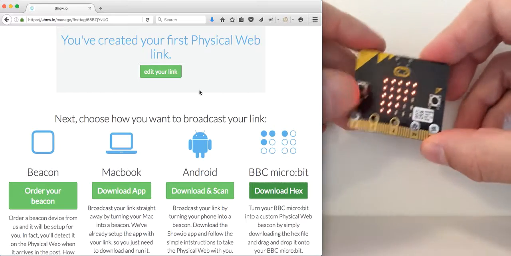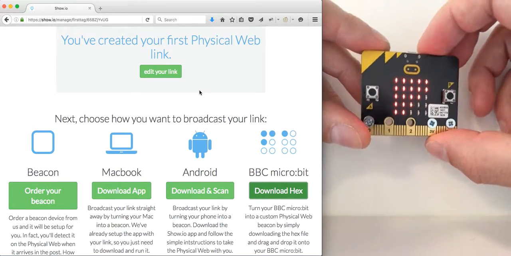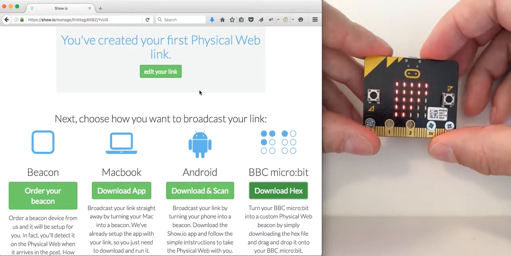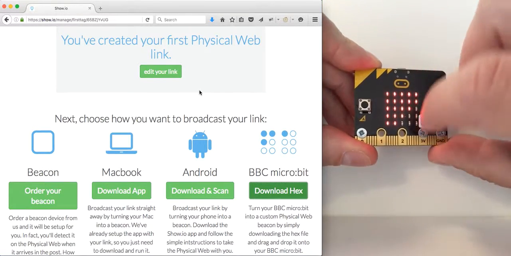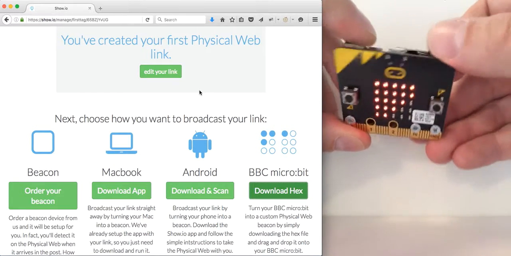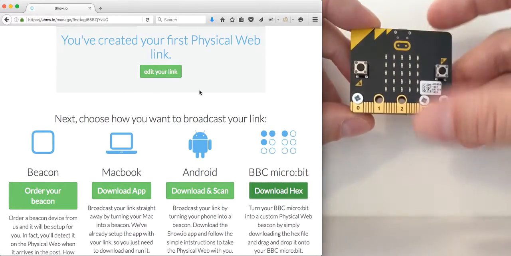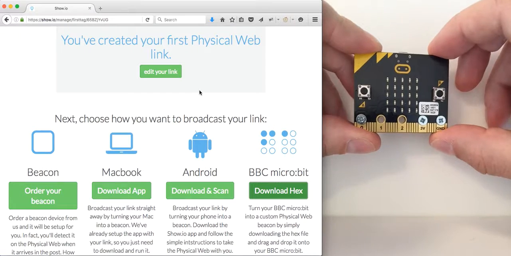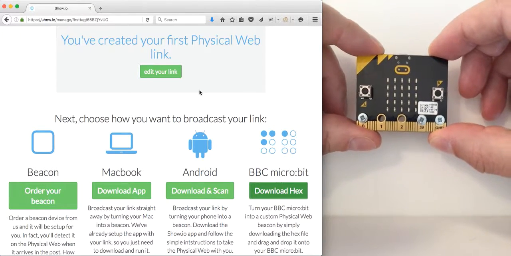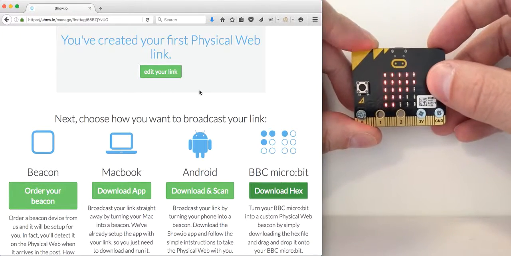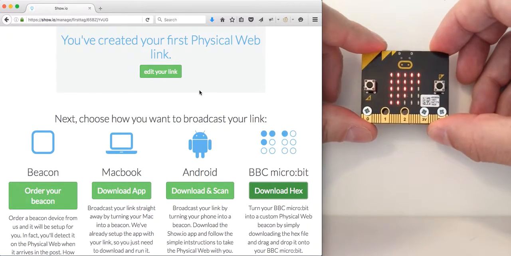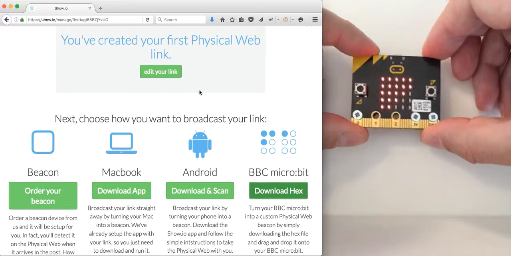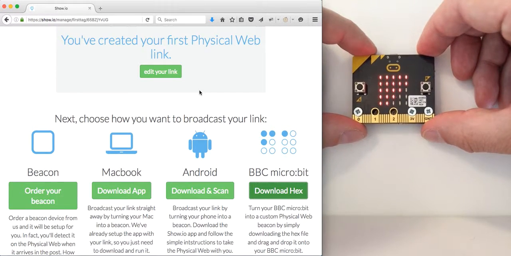Now, if I'm actually using the microbit as a physical web beacon that I want to deploy, I can obviously use the power to power it through some AAA batteries. And if I don't want to have the LEDs on all the time, I just simply put it upside down. That clears the LEDs, but it's still transmitting as a physical web beacon. I can bring it back in terms of adjusting the power by pressing the buttons at any time. But it's really simple and a really effective way of using the microbit as a beacon.